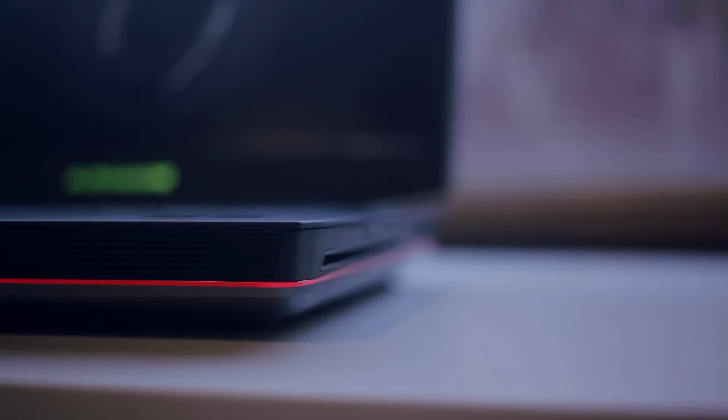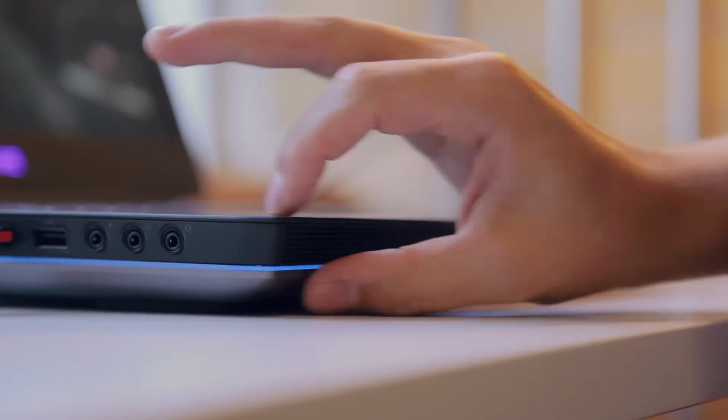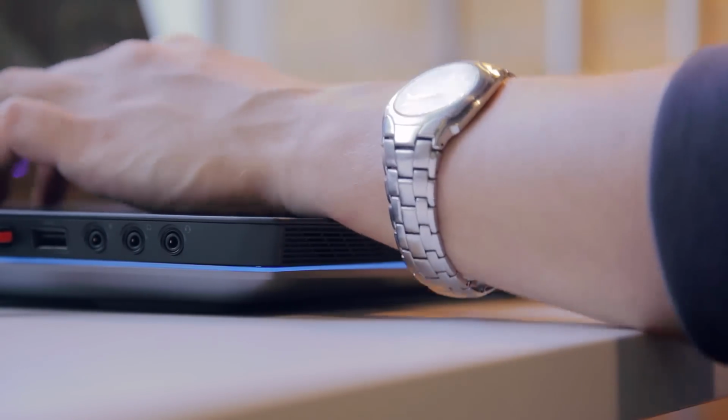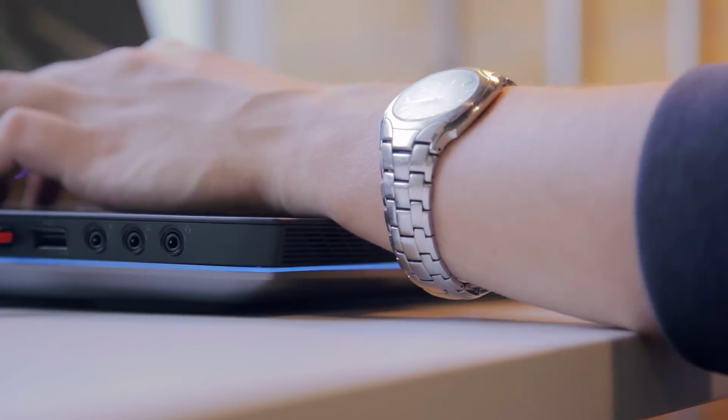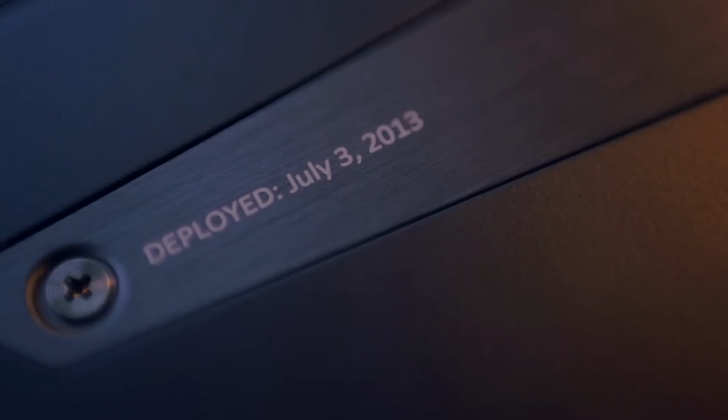Throughout my testing with gaming and also productivity, I wasn't entirely happy with the height of the laptop, particularly the somewhat sharp edge that was irritating my arm. But this is a gaming machine, and when it came to testing, I wasn't entirely happy with the results.